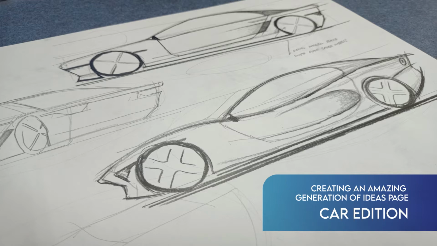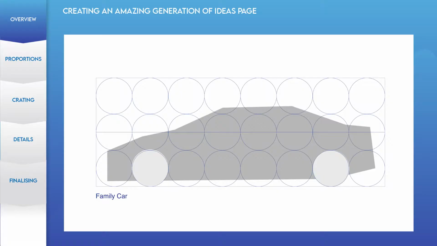Alrighty, so today we're going to talk about the design of cars, specifically producing an idea generation page for a car design. Before I go through that, I'm going to talk about the main design principle which drives car design, so to speak, and that is proportion. Very, very important aspect of car design.